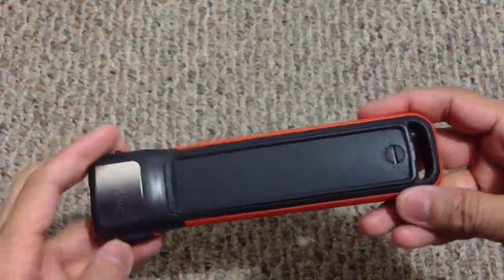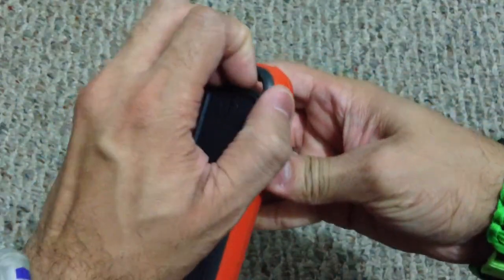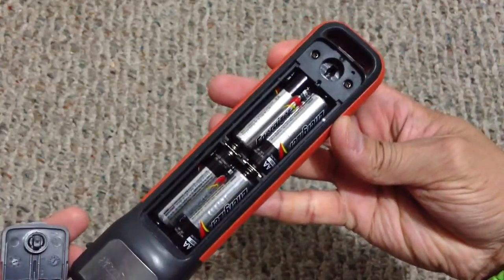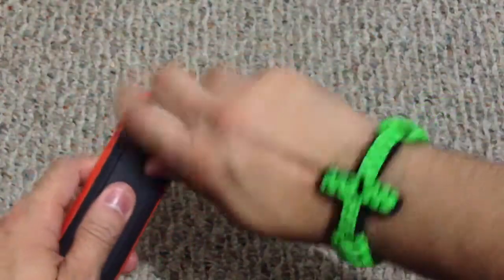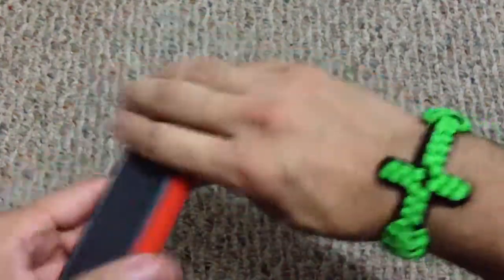It does use AA batteries. Let me see if I can get this open. Let me bring it around this way. Okay, there you go. You twist this little thing right here, and that's the lock, and it releases it. Let's see if I can get it open. There we go. Alright, and it looks like it runs on 4 AA batteries. That's always good. Those are readily accessible, so you can always find those. So if you do need to put more light in there, twist it back, it locks it, and you're good to go.